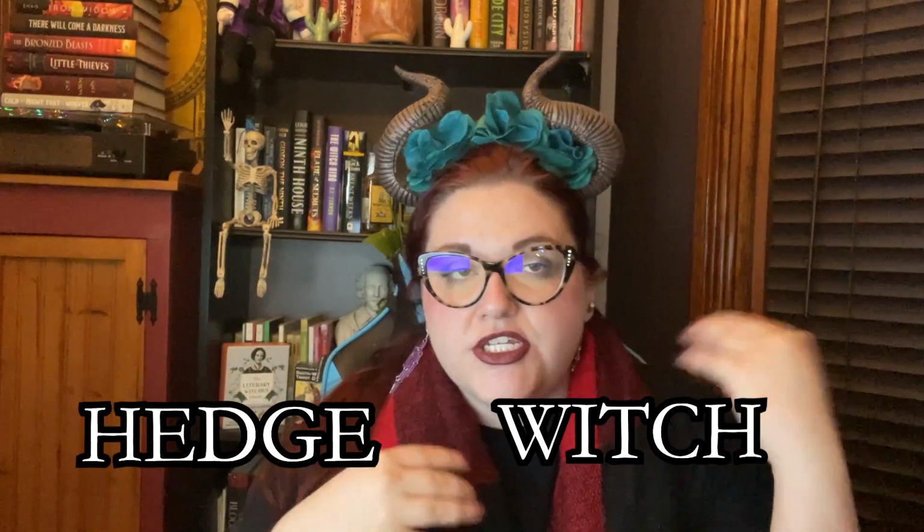And from what I was seeing, she wanted it to be hedge, space, witch, and she wanted the H to be capitalized. I also was really conscious of nicknames, what is capitalized, what isn't capitalized, all of those things, and just wrote down how I was going to edit those things if I came across them and they weren't consistent.